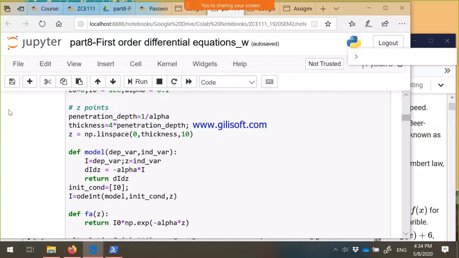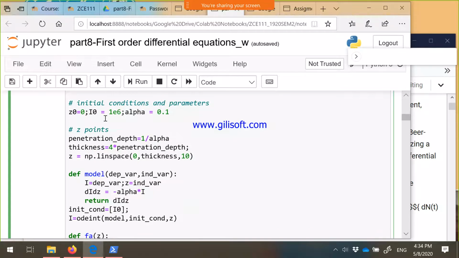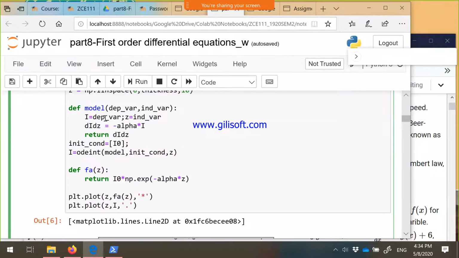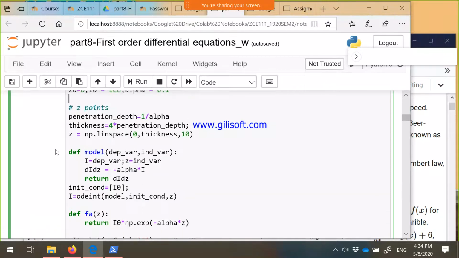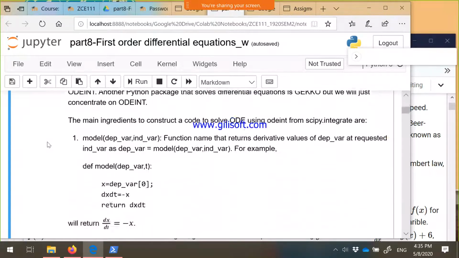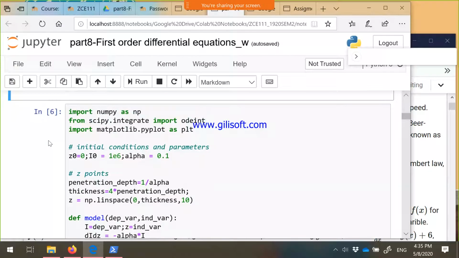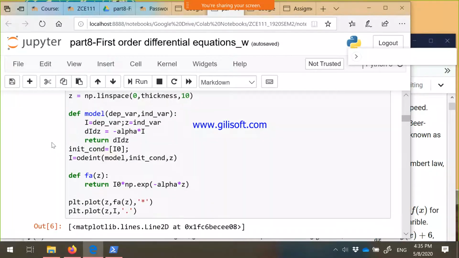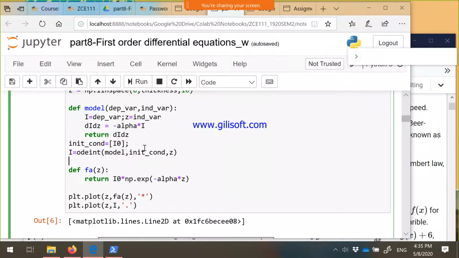So let us make a little change to the program that I have just written here to make use of the argument. Now, what are the arguments we want to pass in? We want to pass in, for example, an argument of the value alpha. So we want to pass the values of alpha into the ODE.int as a local variable, defined into the ODE model.